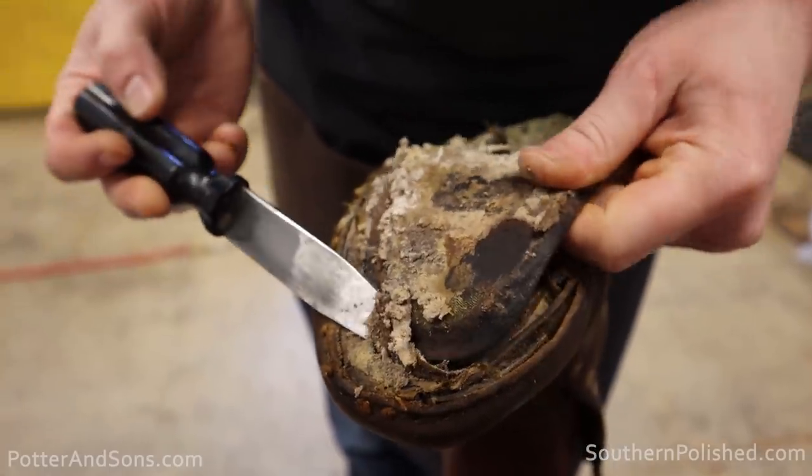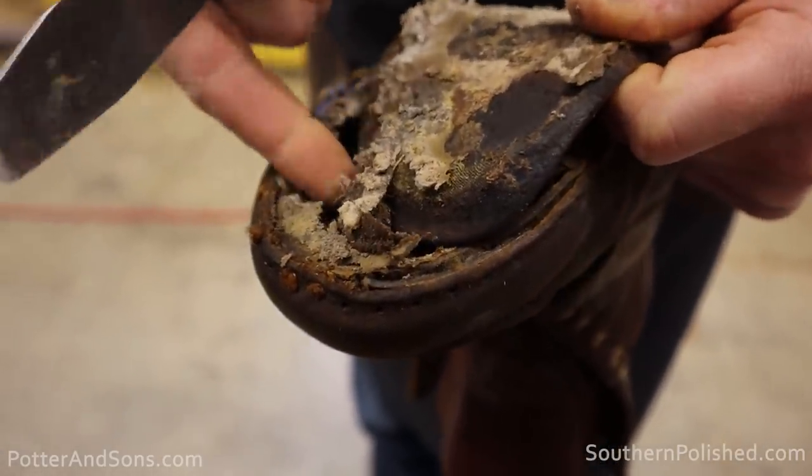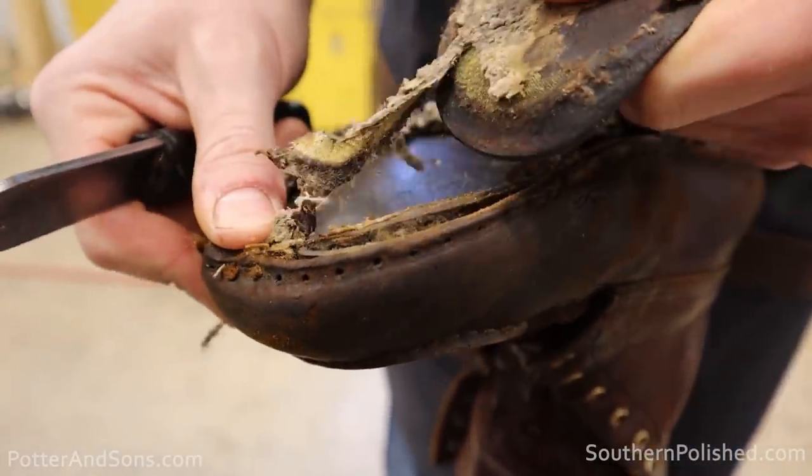So you can see where the canvas is just completely deteriorated. There's no wall for the stitches to come through. It's in bad shape.